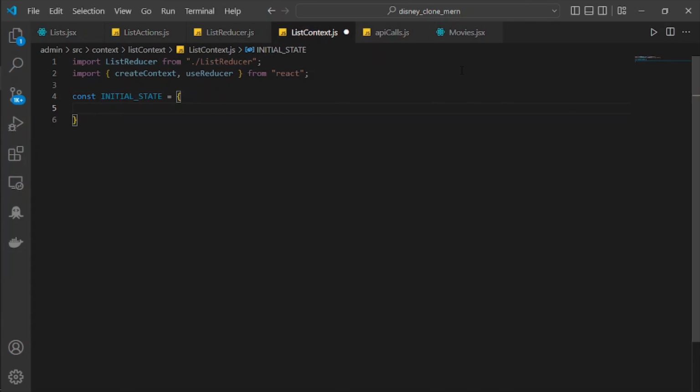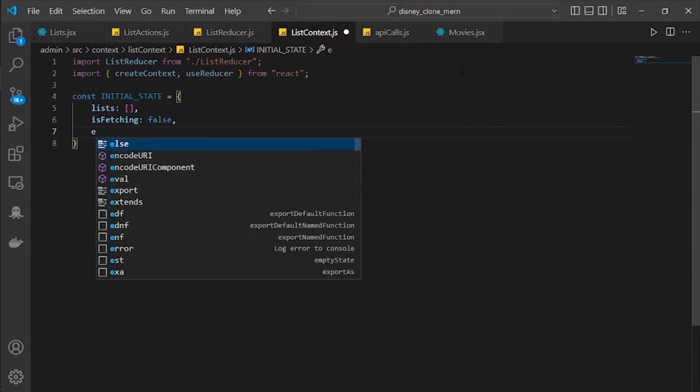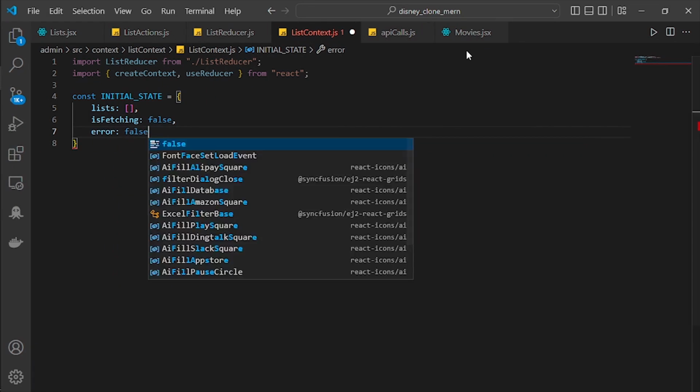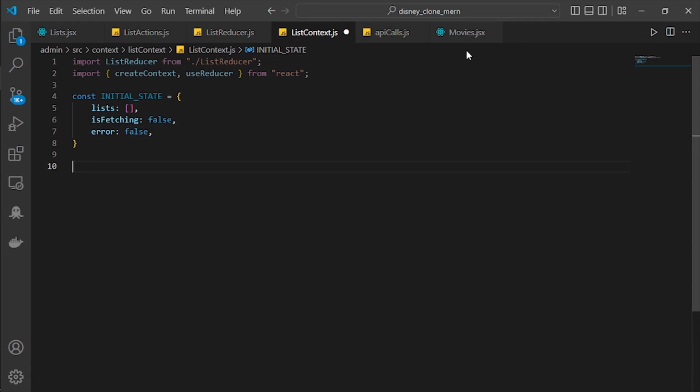It will be the same as in the movie context. List is equal to some empty array. For is fetching it is going to be false, and for the error it is going to be false. All of this is just a default value that's going to be changed whenever the reducer or the function inside of the list context is running.